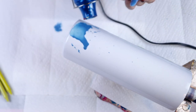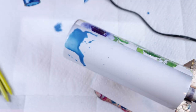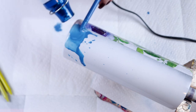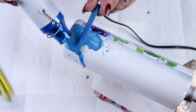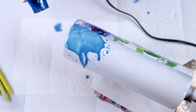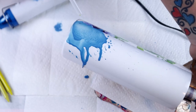So basically, I'm going to use the heat gun in order to melt the crayon and get it going. You'll notice because the tumbler is curved, it's like alcohol inks and they just kind of go wherever they want to go. Yes, I do want to point out before anybody panics on me that yes, there is actually tape over that vinyl and protecting it along the way. Unfortunately, I only had some clear shipping tape, so that's what I used, and I have a tendency to improvise, especially if I have an idea I don't want to sit on.